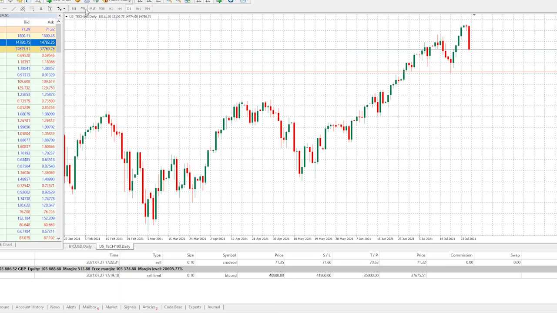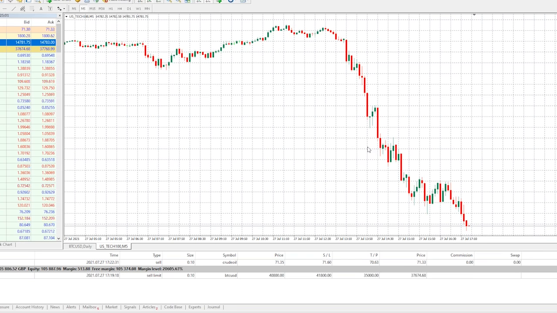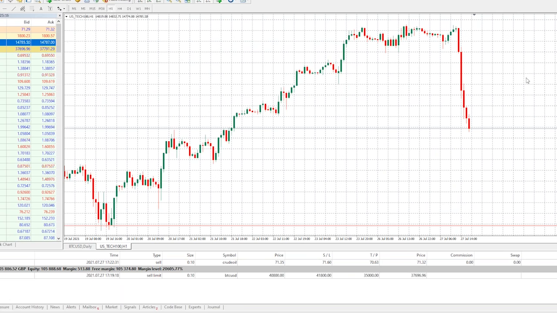If we then go to smaller candles, say 5-minute, it's still a downtrend. So is this an opportunistic spot to get in on shorting the US Tech 100? No, honestly, it is not an opportunistic spot. Obviously there could be a temporary pullback at any time. So what might be more opportunistic is to see, okay, this is a sell-off on the NASDAQ.